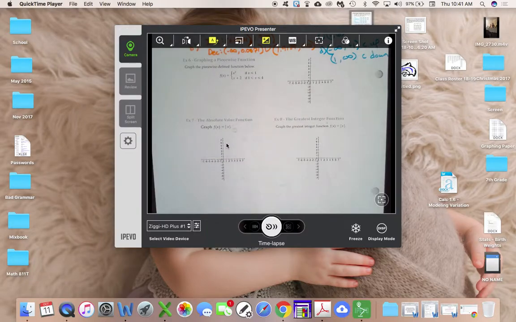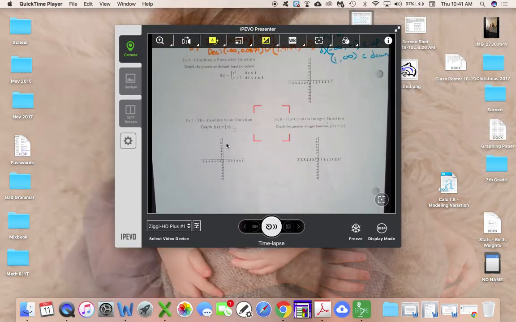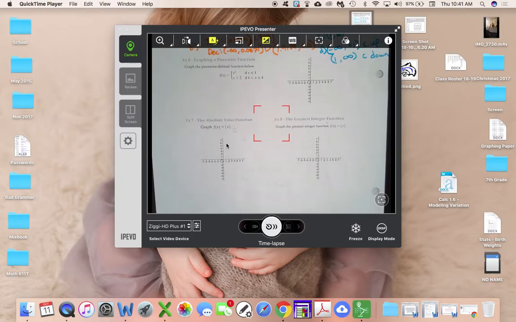All right, this is section 3-2. Yes, and there's only 3 examples left on it. So there's a part A and a part B to this section, but it shouldn't take very long because there's only 3 left. So, piecewise functions.